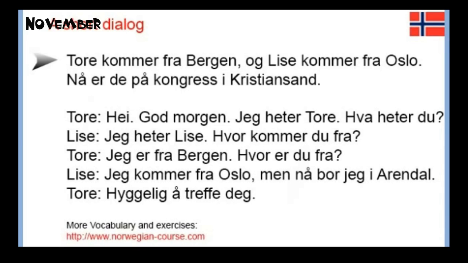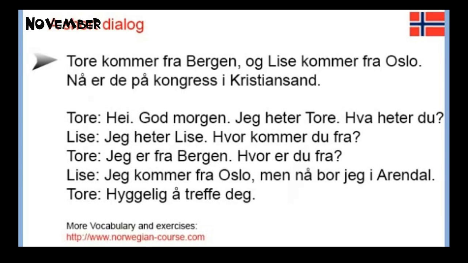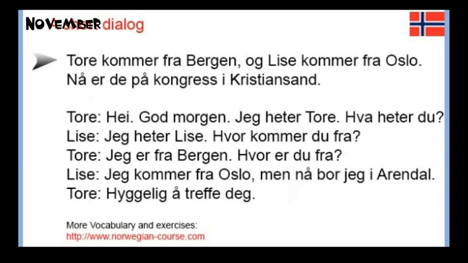So, first phrase. "Tore kommer fra Bergen, og Lise kommer fra Oslo." Tore comes from Bergen, and Lise comes from Oslo. "Nå er de på kongress i Kristiansand." Now they are at a congress in Kristiansand. It's a city in the south of Norway. Notice how the verb is in second location now. "Nå er de på kongress."